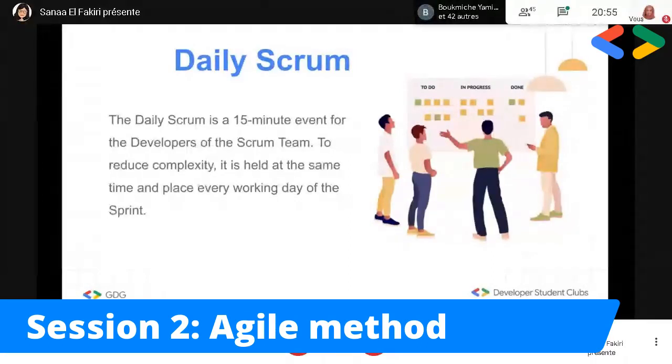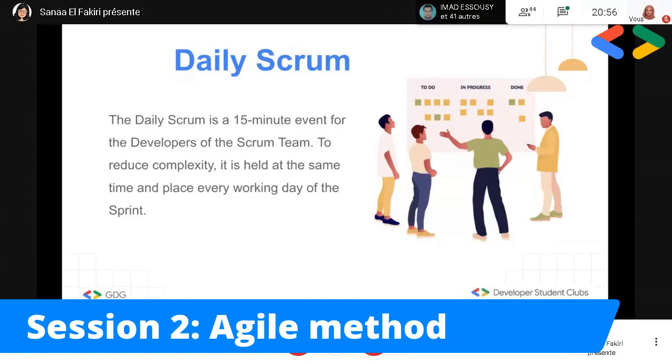One more thing is that this daily scrum has in many cases become a report meeting where each participant shows that they are working. So everyone comes and says, here's what I have done, here's what I'm going to do today. But it's not just that. The goal of the daily scrum is to know whether or not we will reach the sprint goal at the end of the sprint. It's to evaluate the progress of the team in a very quick way.